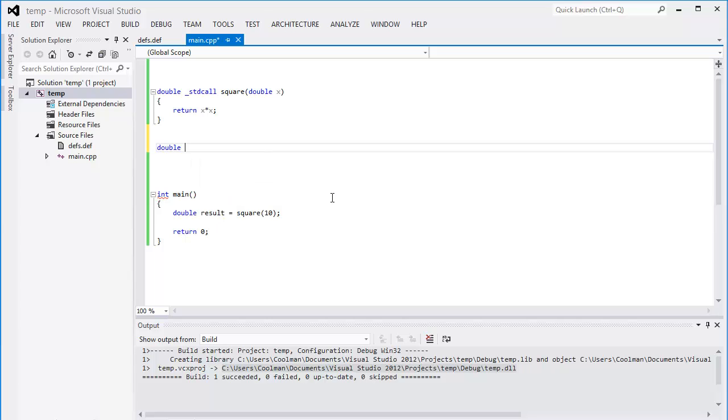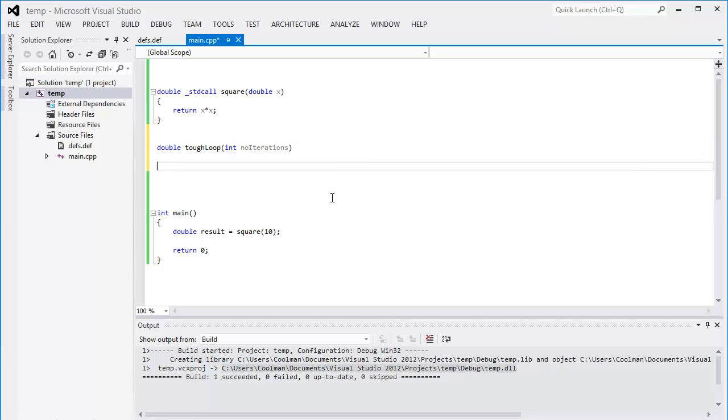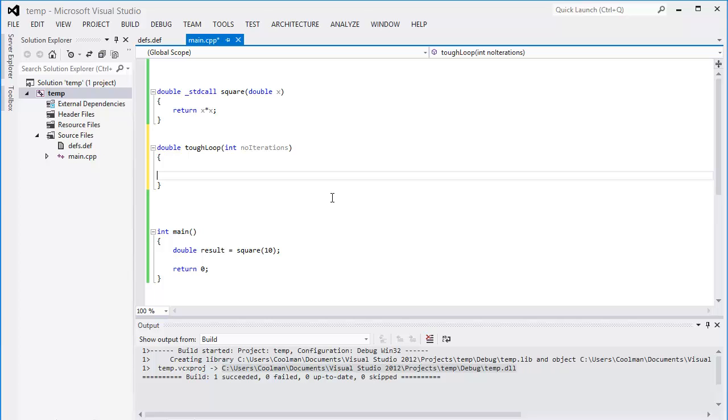Double ToughLoop and number of iterations, and this is just a very stupid function which will be designed so that it's just computationally intensive.